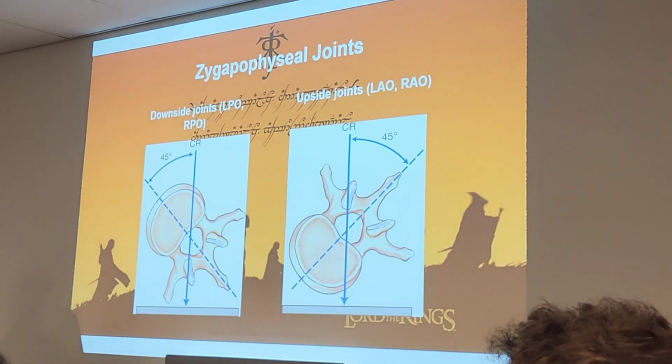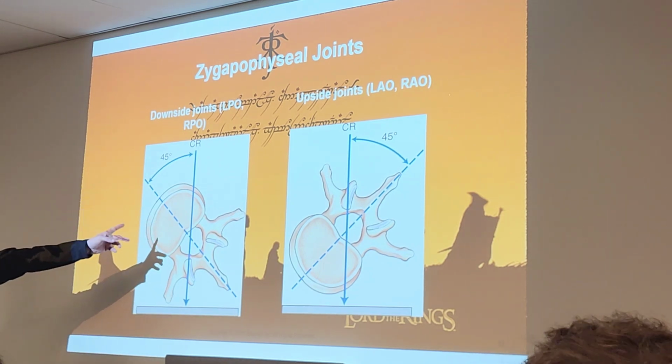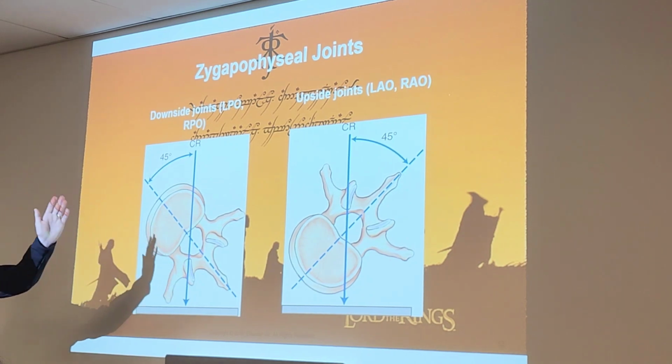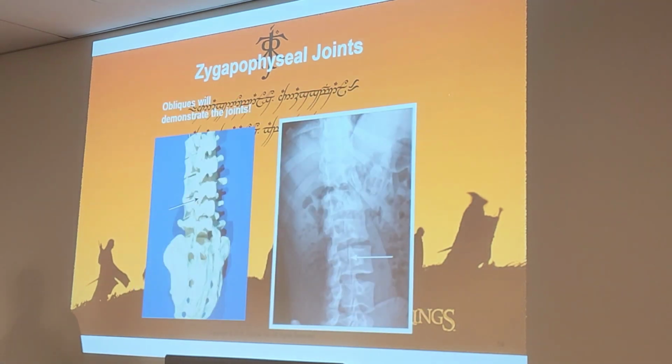The side that's down for LPO and RPO, that's the joint we're looking at. So LPO, you're looking at the left joints, RPO, right joints. But if we were crazy enough to do these other ones, LEO is going to show the right, REO is going to show the left. The side that's touching the table, the side that's down, my backside. That's just showing you what those zygapophyseal joints will look like, guys, when we're positioned properly.